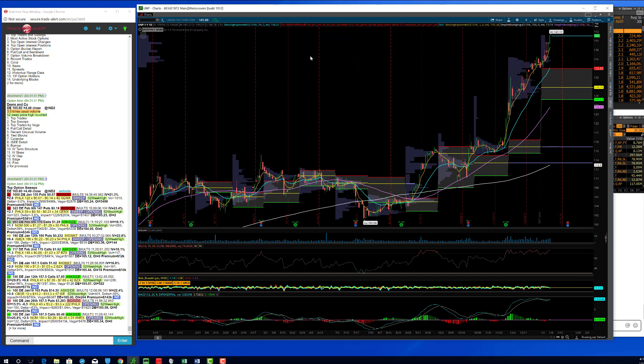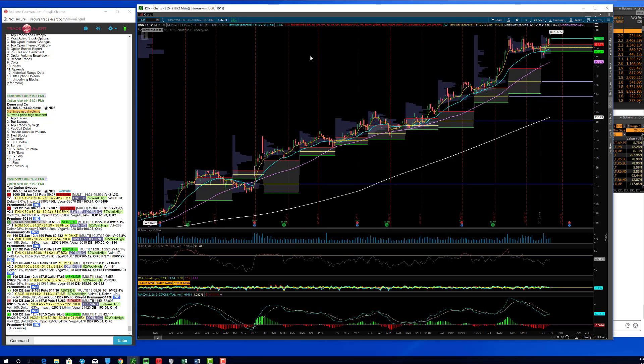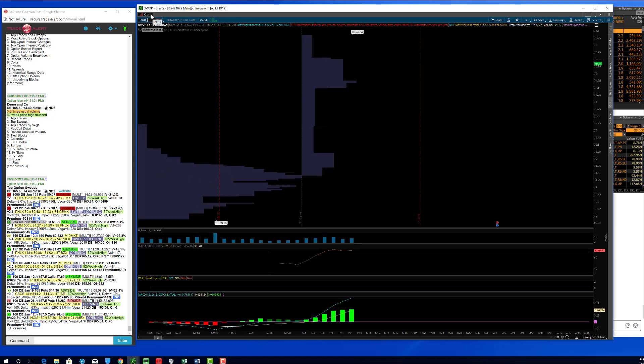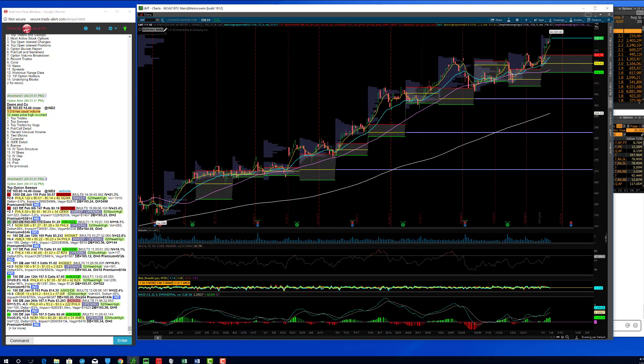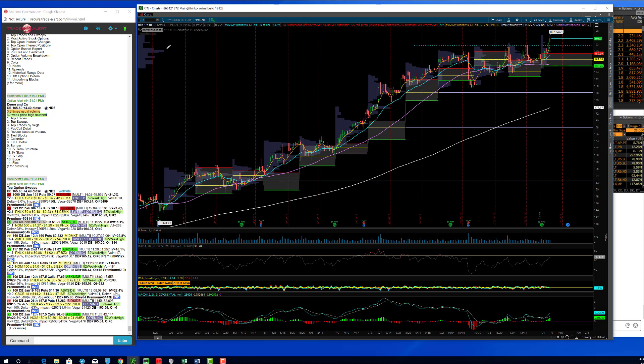It looks like there are still names that look pretty attractive. We were looking at the Honeywell chart today — that one's trying to break out too. What I've kind of noticed is a lot of these charts where names have liked up, there's been consolidation, and then there's another move higher. We've seen that just go over and over. Dow was a good example of that, though it did not finish on the high. We also started to see this in the defense group — this is Lockheed Martin: consolidation breakout.